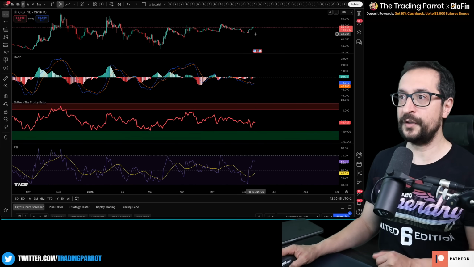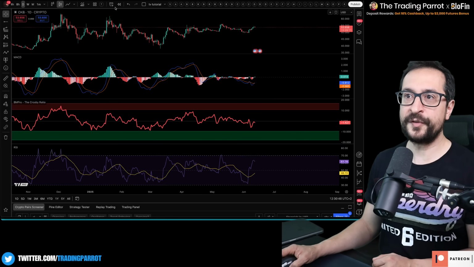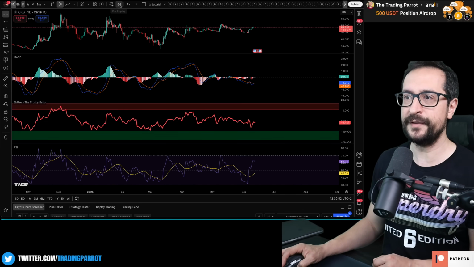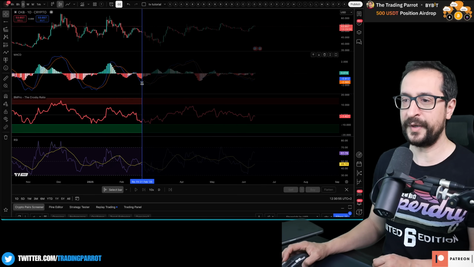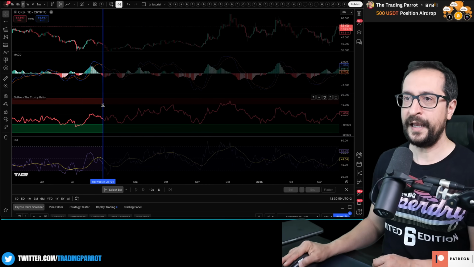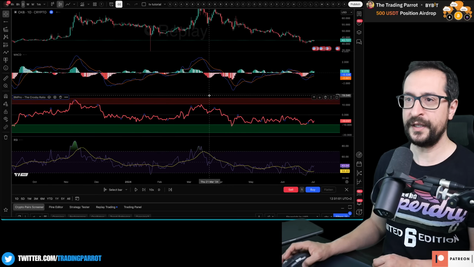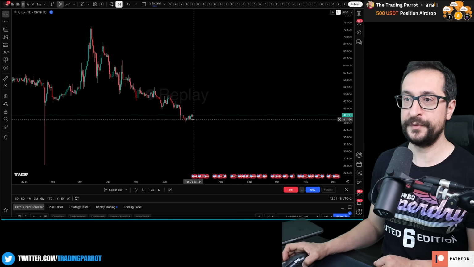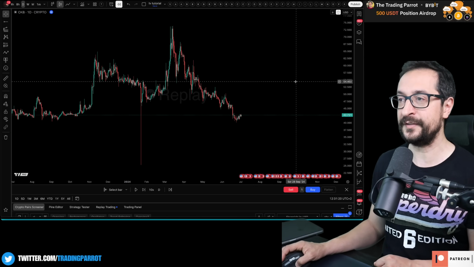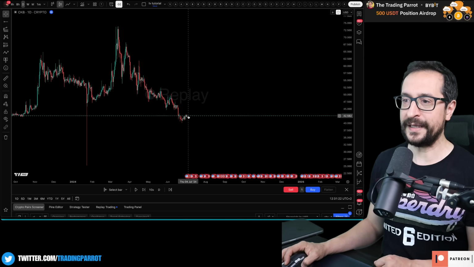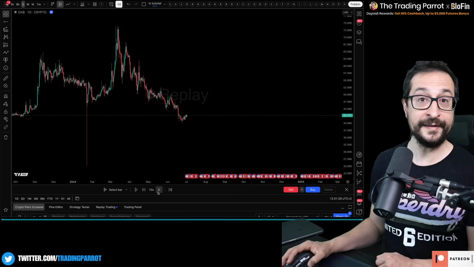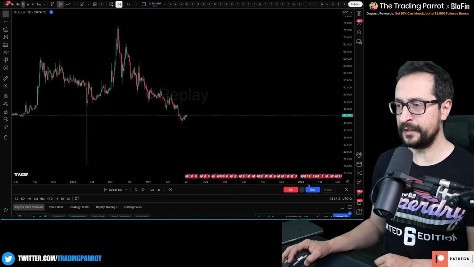And last but not least is paper trading. For paper trading, I'm gonna showcase how to do the bar replay. So we're gonna enable the bar replay, and you can see that it brings in this vertical line, and we can go back in time, for example here. So let's say you want to do some fair backtesting, prove to your friends that you are an amazing trader. You can go back in time, place it in July, and then you get this menu for manipulating the time, and this menu in here to take the trades.